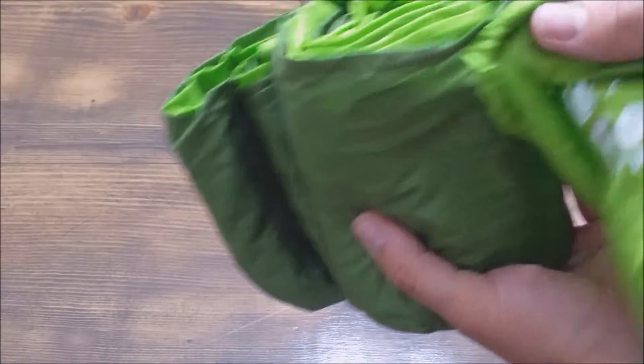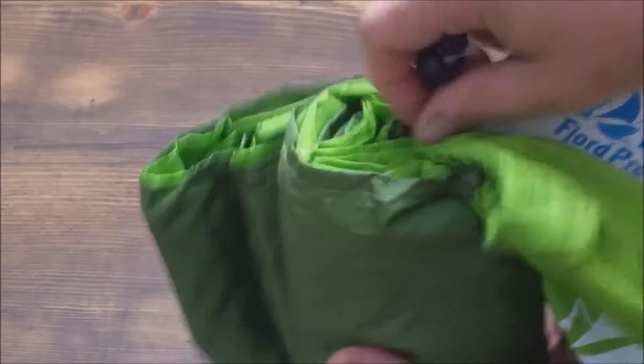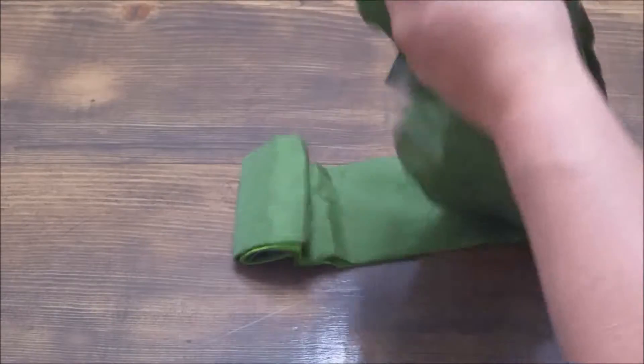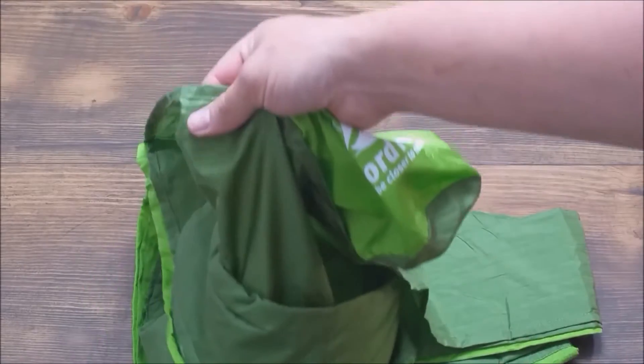So we're going to take that out there. You can see this is the storage pouch, but when you're at the beach it also makes a nice pouch with a drawstring so that you can close it up and keep some stuff in there. It's made out of almost a parachute type material, which is really nice because sand doesn't stick to it.